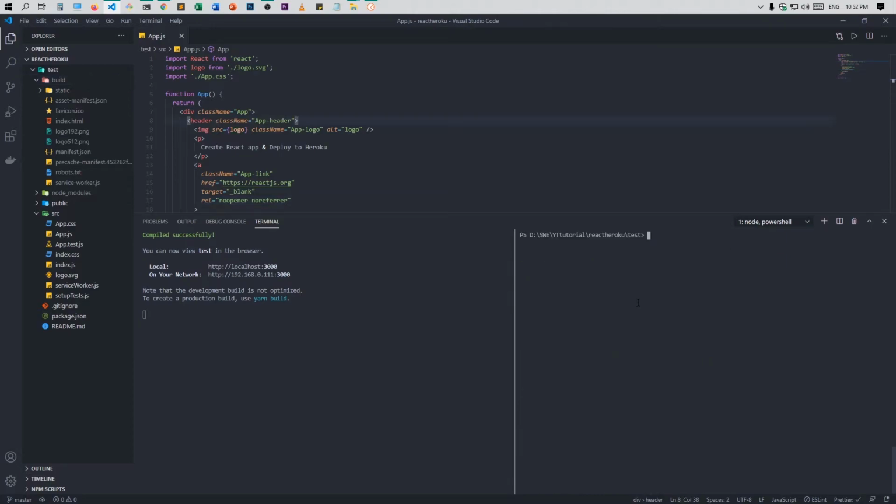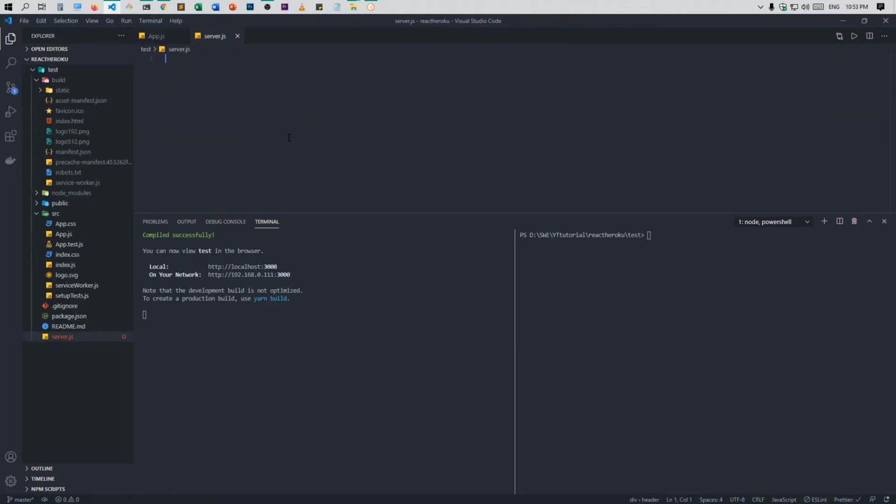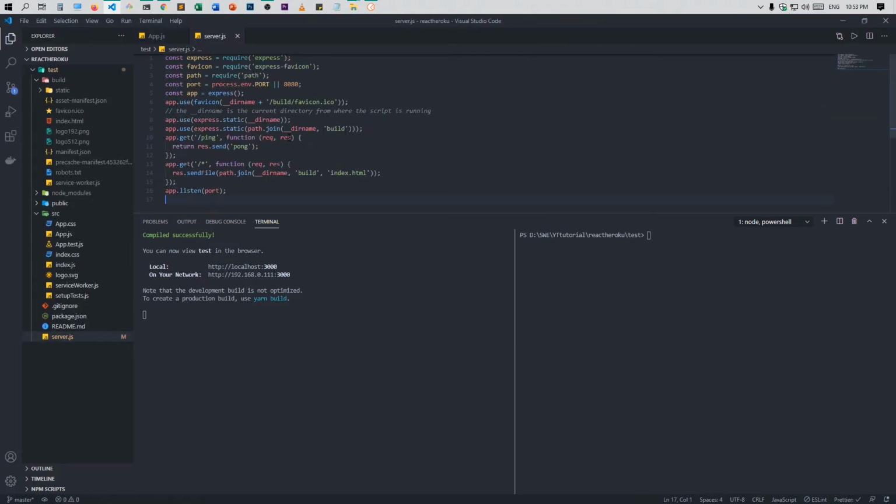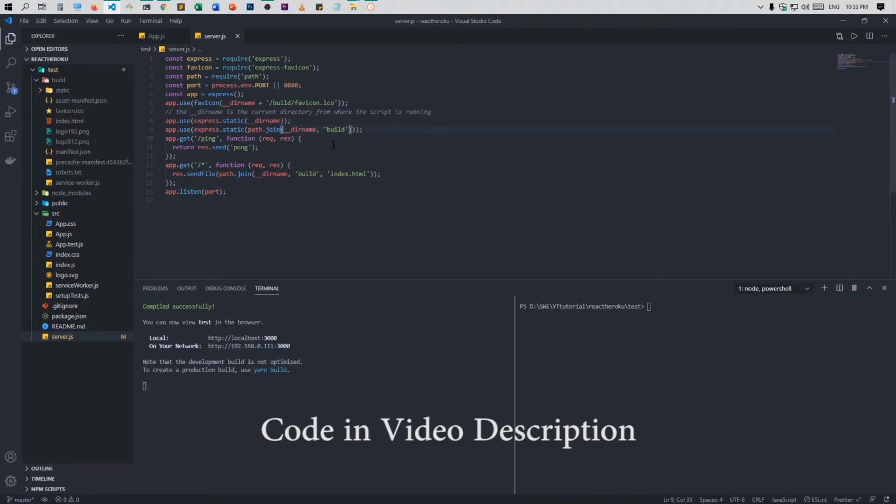Before that, I forgot a very important thing, which is we have to configure our server.js file. Just create a server.js file and save it with this code, exactly this code.